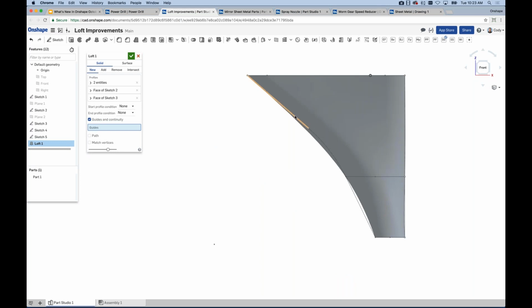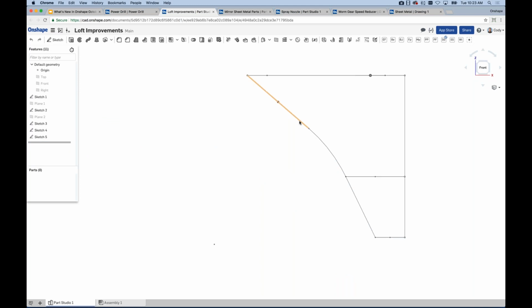So in our loft, we want to follow these. Let me cancel out real quick. These lines. So line, arc, line. That's what I want the loft to follow. The problem that I have is this is 3 separate entities. And if you tried to do this in the past, you'll know it didn't work, right? If I tried to add this as the guide in my loft, it's assumed that one selection was one guide in entirety, not the combination of 3 makes up one guide.